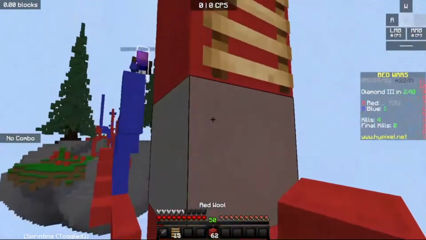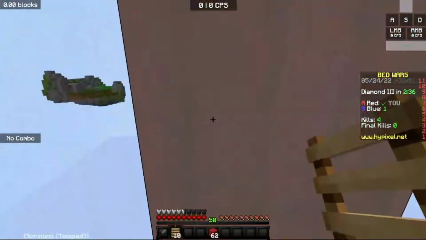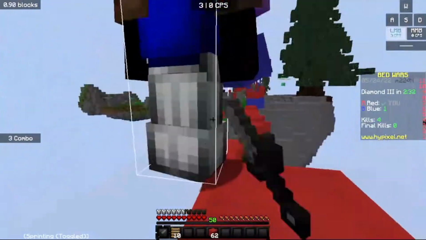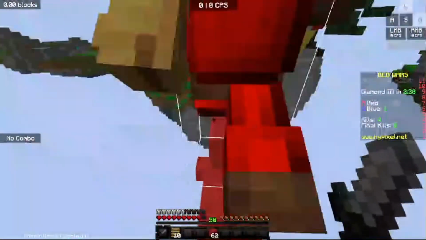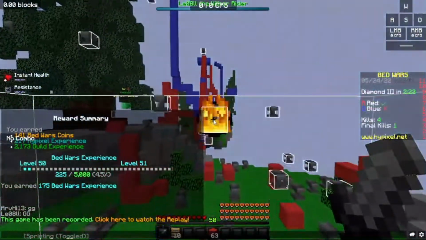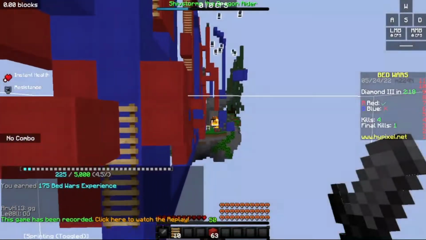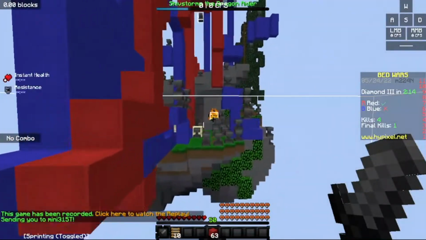Okay, hello fellow friend, I am here to defend my base and I am now gonna kill you. Yay, we got a kill. Oh, victory. 175 Bedwars experience. I think you also get experience from kills. So one more game and we'll be done with our video.